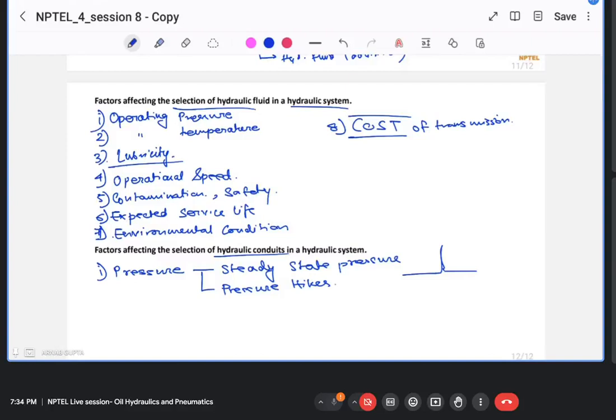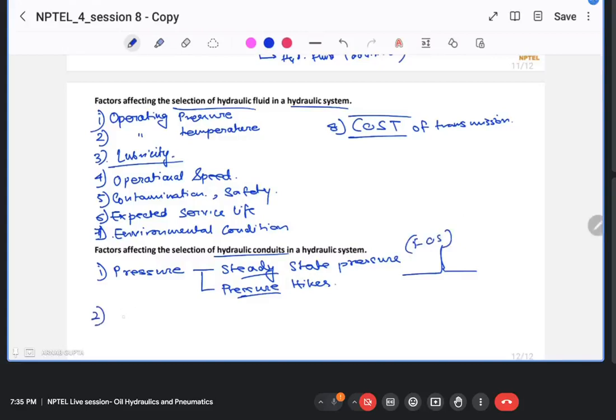So temporarily there is a blockage in the flow of the pressurized fluid, and it's flowing at a substantial velocity, say around 5 or 6 meters per second. As you're stopping it, there will be a sudden conversion of this kinetic energy into pressure energy. That increase in pressure will send out shock waves and dissipate the energy in the form of shock waves. That can damage your hydraulic conduits if you are not taking care of them. Both of these things should be taken care of by allowing a substantial factor of safety. We already discussed this in one of the numericals.